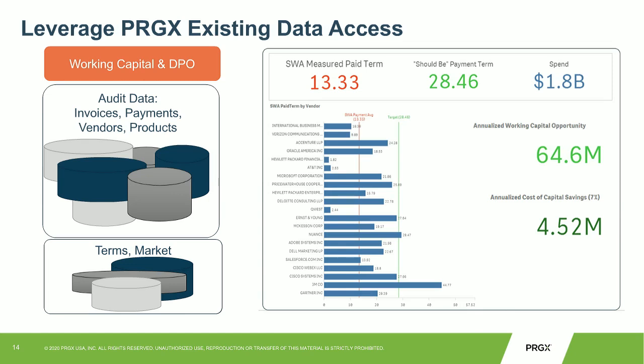And what we do is we help you highlight that, capture that, and create what that opportunity value looks like. In this case, the annual working capital opportunity is $64 million. It's quite a bit of working capital cash flow that you should be leveraging. So these are some of the ways that we use the existing data to continue to move the value chain down the thread, help you find the opportunities and the gaps, and quantify that.